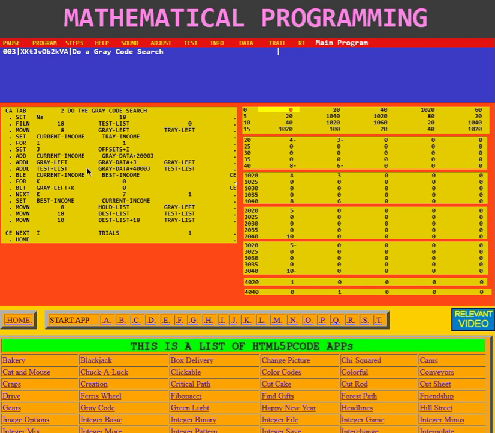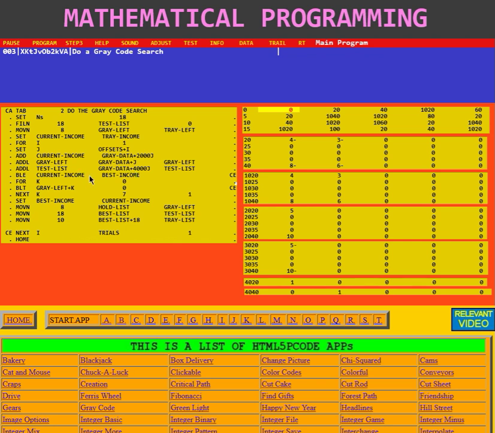The next line, it does also an add list, where it says the grade data at 4000 plus J is being added to the test list. Well, down here at 4000, we know that it's going to add a 1 if it's going into the solution, that is the first bit. If the second bit is going to go into the solution, it's going to add a 1 to the second position. This is how it's keeping track of which bits are in the solution or out of the solution. That's in the test list here.